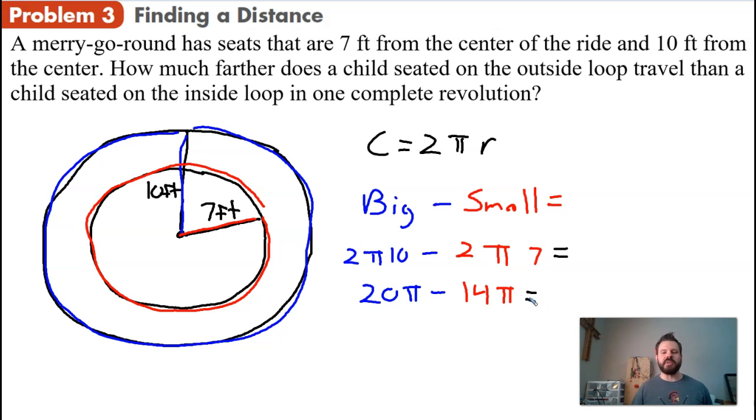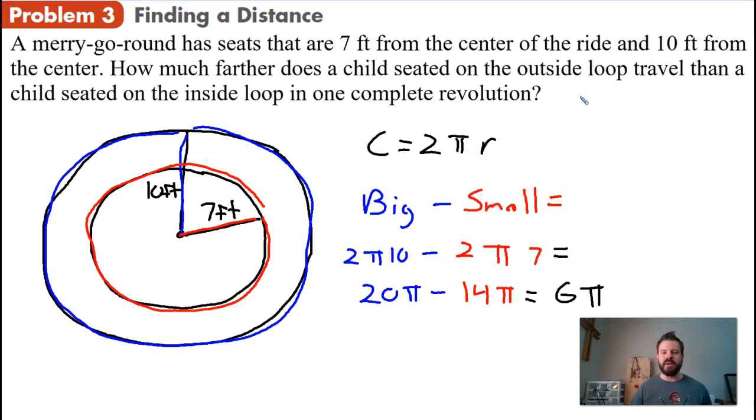And what I'm doing here is I'm leaving these answers in terms of pi. Rather than multiplying through by the 3.14 ugly number and getting some ugly numbers to work with, I'm going to leave things in terms of pi here to make my calculation easier. Because 20 pi minus 14 pi is just the same as 20 minus 14, which is 6. So I could say that's 6 pi. Again, that's a lot easier calculation than actually multiplying that pi through.